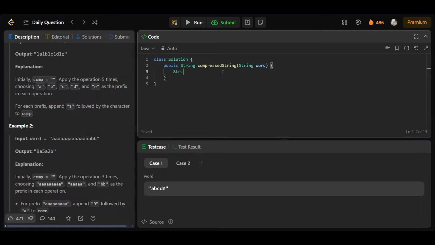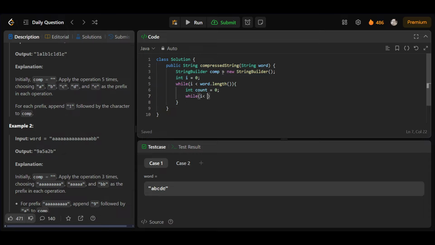So let's have a StringBuilder and name it comp, which is equal to a new StringBuilder. Now let's have an iterator, or index pointer, basically. Now while i is less than word.length, I'll have a count variable, int count, which is initially 0.